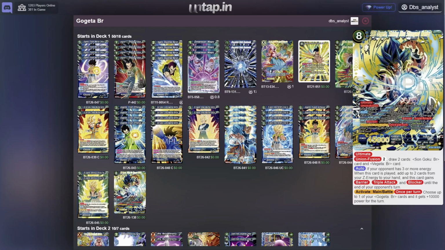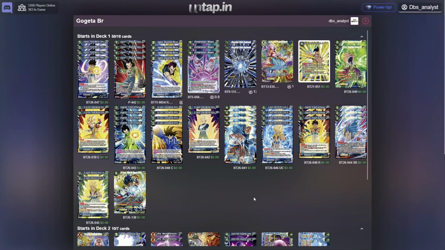So even on your opponent's turn, as well as your own turn, he's able to use this ability and then get the plus 10k power for the turn, or you can plus 10k power to any of your Gogeta BR cards, including your leader's backside. So enough about that. Let's go into the other Gogetas here.